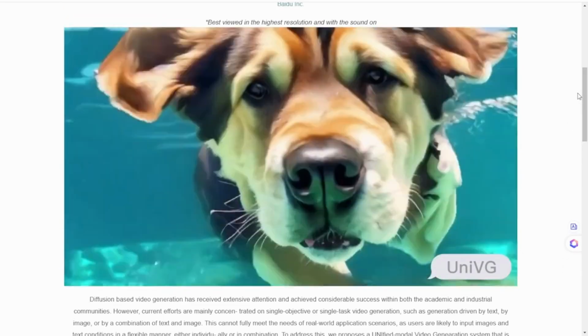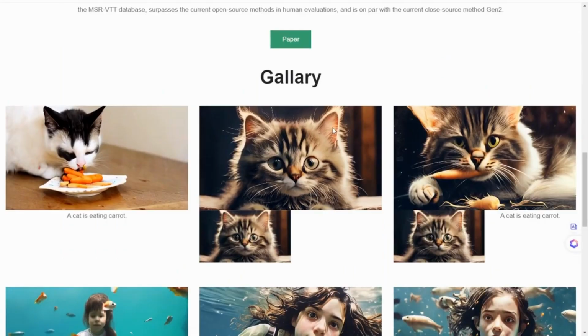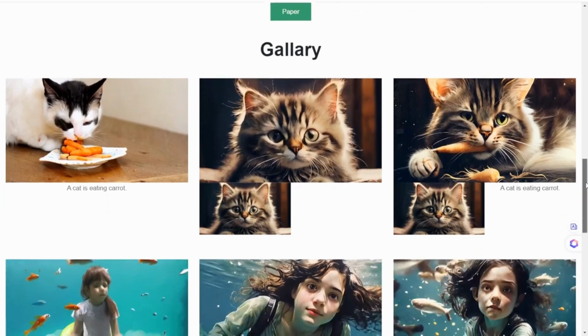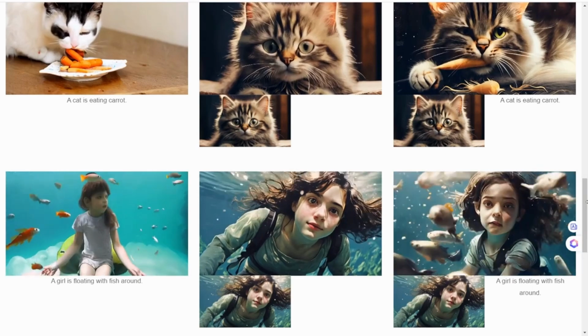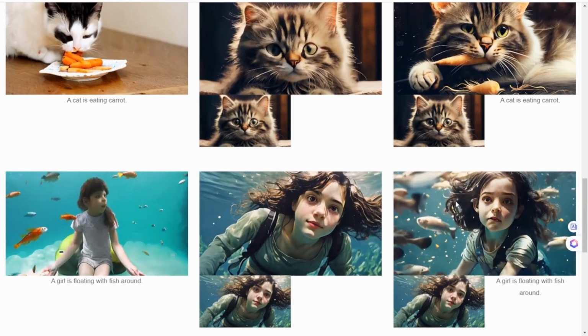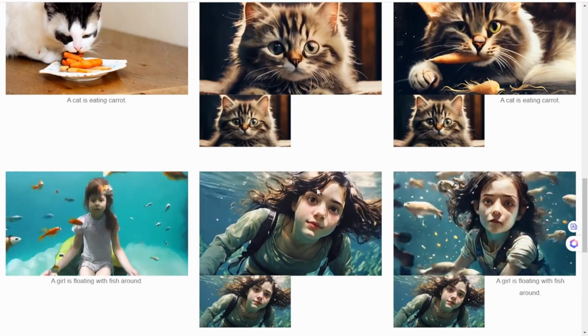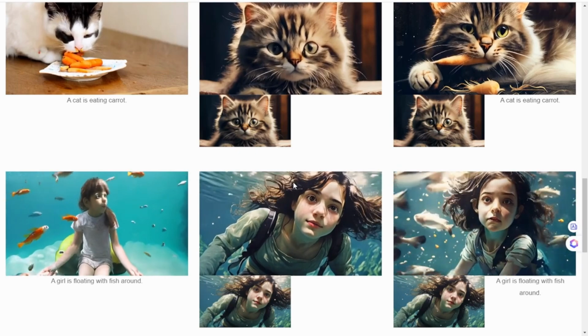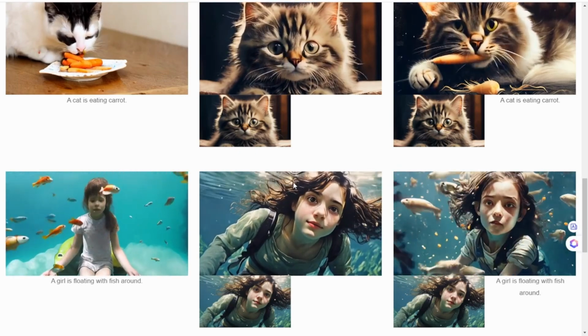However, it appears that Baidu's model still faces challenges when it comes to generating human characters, especially in close-up shots. The quality of facial features, such as the face and eyes, seems to be lacking compared to their performance with animals and objects. It would be beneficial for them to invest in training their AI models, similar to Stable Diffusions, to improve the generation of human character faces. By doing so, they can achieve better results in this aspect.